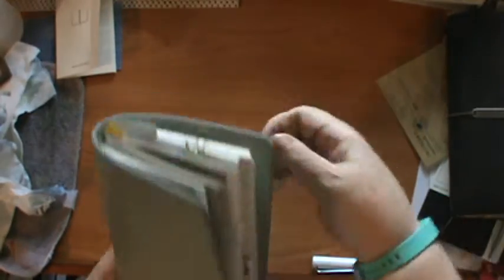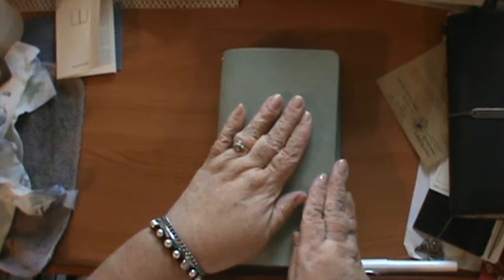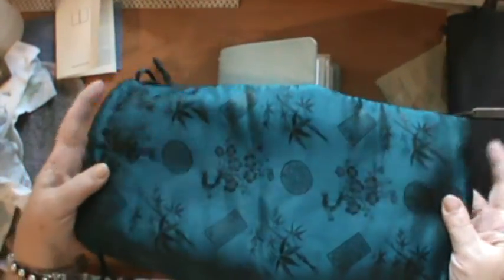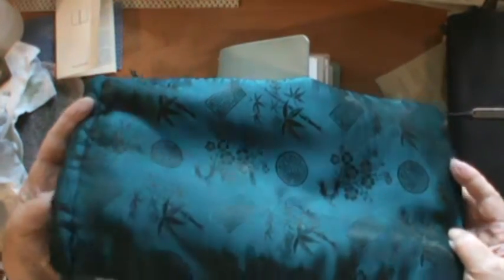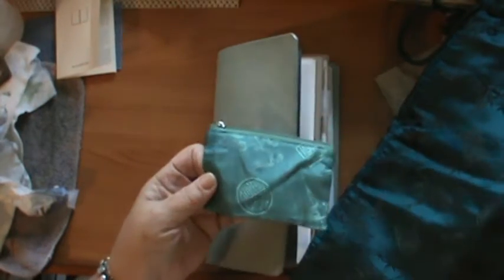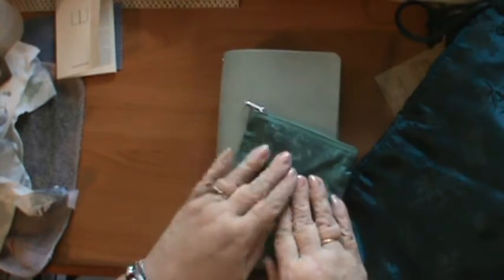So this is what I've got in here. First of all, before I even go into that, she gave this to me in this beautiful cushion bag. It's just gorgeous. It's like silk, and it's so beautiful. And I really thank her for doing that, because I don't know if I'm going to put this in there, but I'm certainly going to be able to find something to put in for travel, or maybe this for travel. Also in it was a little itty bitty coin purse that really matches. So I'm putting this in my purse.